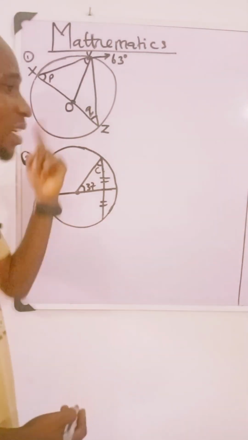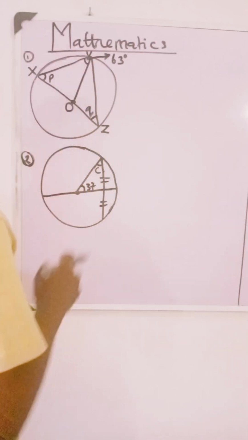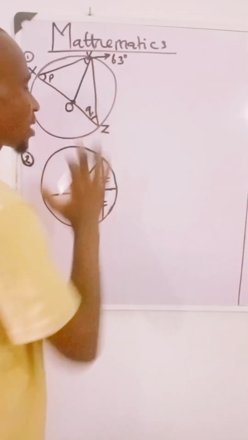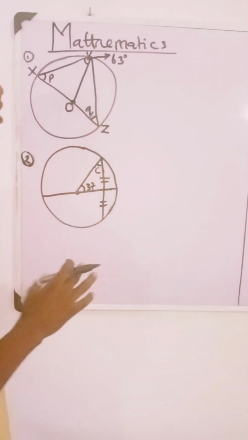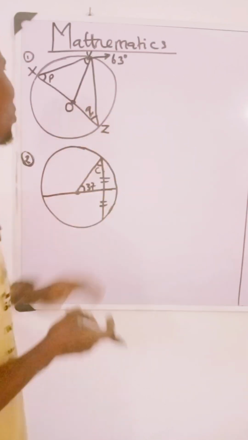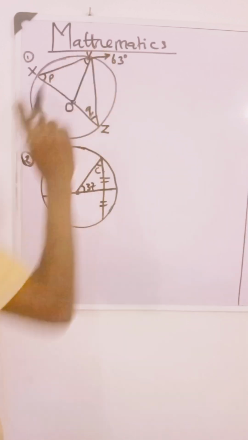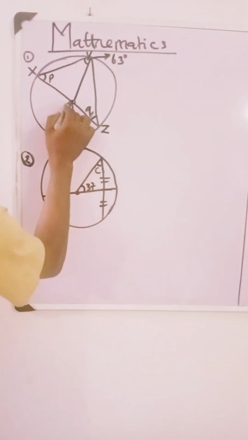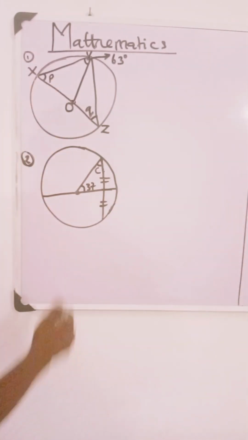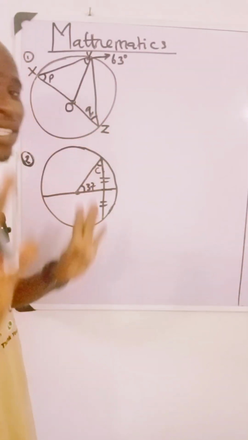Rule 3 states that a triangle formed by two radii is an isosceles triangle. By two radii simply means a triangle formed by two radius. Let me use that term, very simple. Now, look at it. From the center to the circumference is a radius, right? Good. Another one, from the center to the circumference is a radius. Now, that rule states that a triangle that is formed by two radius is an isosceles triangle.